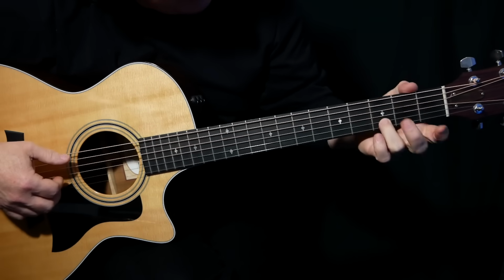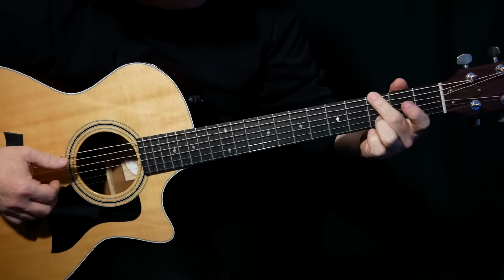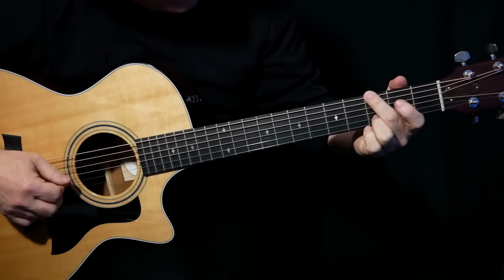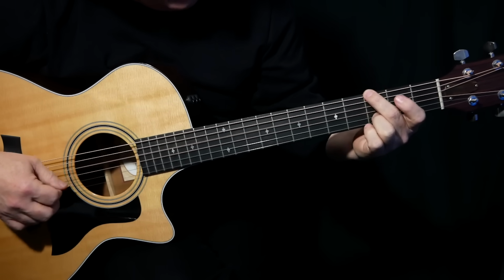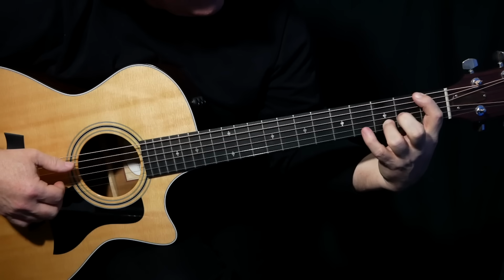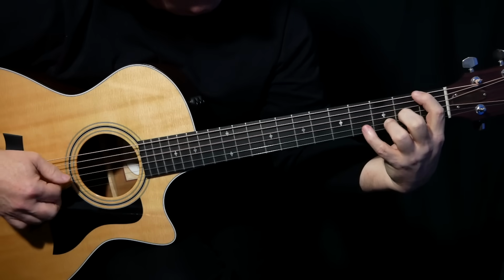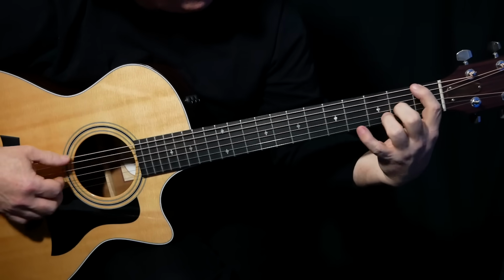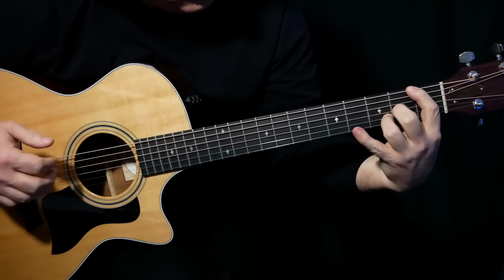Got a new figure here, which we just leave the third finger there and put the second finger on E3. And we're going E and D string now. Now we're going to go down to here, to the F note on E1, and we're going to go, also we're getting G2. And we're doing that picking.